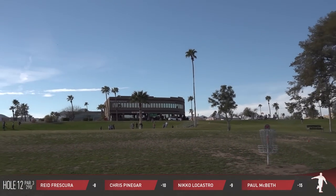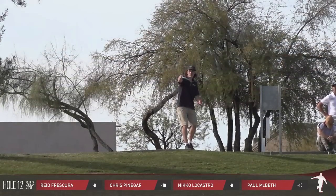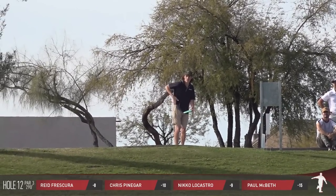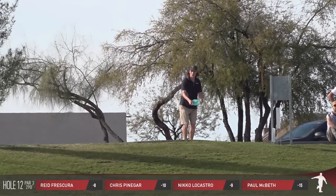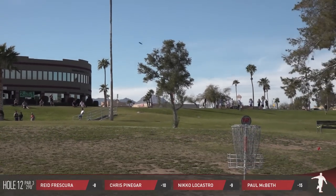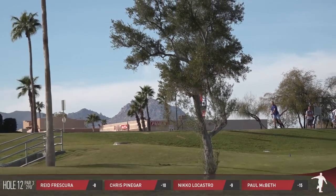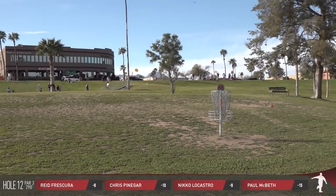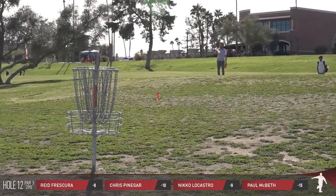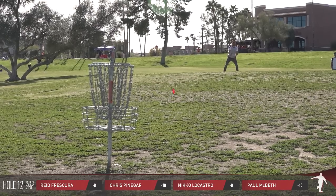Where Nico took a completely opposite approach — goes high and wide, and no skip whatsoever. I do like that high play because if you do get it by the basket, it's probably not going to have any crazy action. That puts him about pin high — that's a mid-range. We've seen him throw that a few times; I think hole 2's approach is where he threw that. And Reed with the forehand seemed like with the skip, that's the right speed for him. Reed with a long downhill look, probably some kind of headwind.